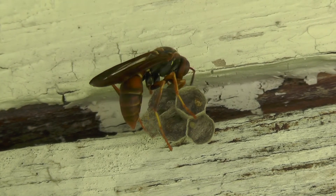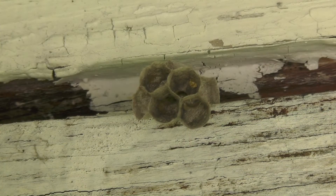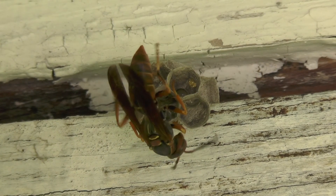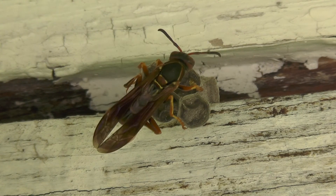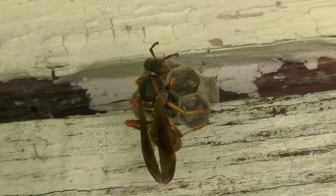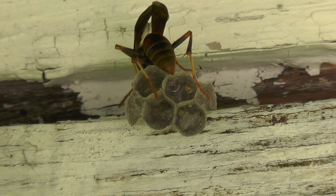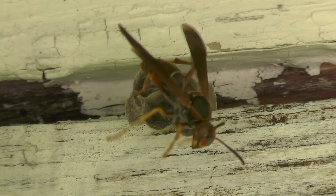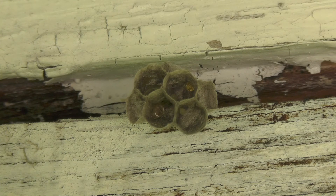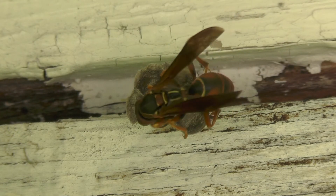We'll speed up the rest of her cell building to save time. Here's a sped-up clip showing the process of provisioning the nest with fluids — she's just come back from foraging and deposits fluids into each cell, making passes over each one continually. Here at Green Wasp Removal we like to help children learn about their natural world. Today we have a special guest, Kai, who will help narrate the next clip: she'll be bringing wood pulp back from foraging to finish up that cell on the left. Thanks Kai, good job.